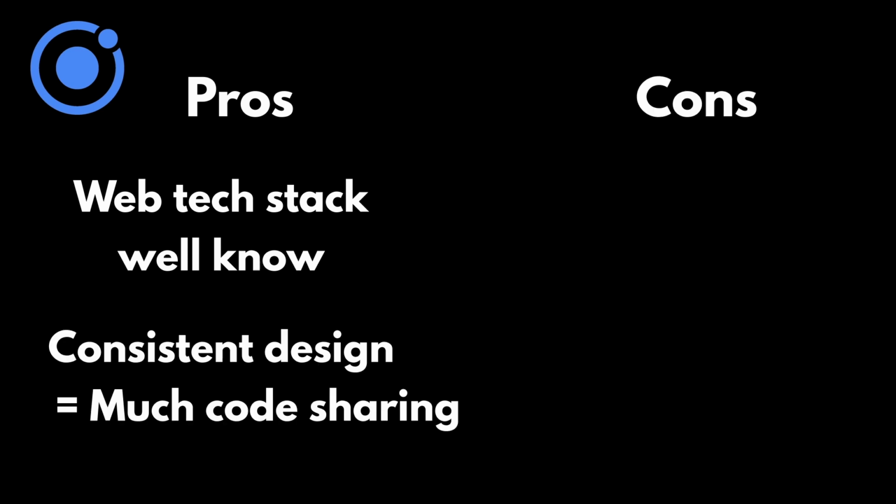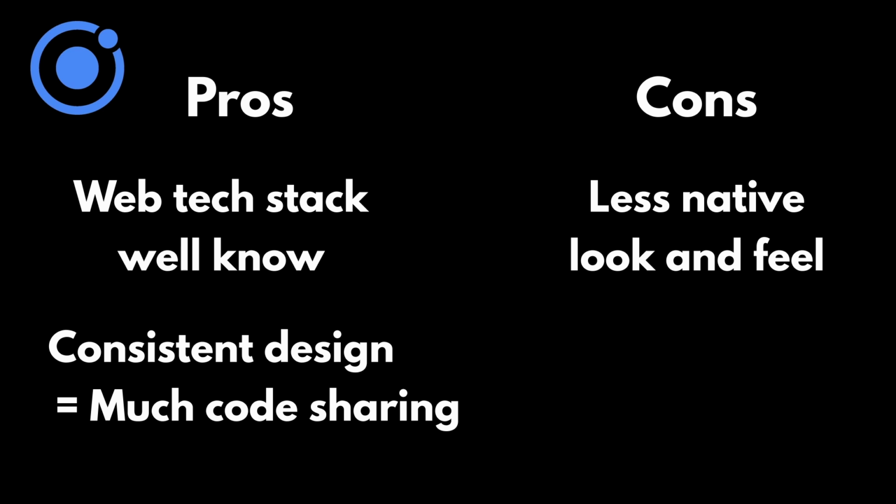On the other hand, Ionic apps might not look and feel as great as native apps. The UI might look much different to that of the native UI components of the platform, so it might not look and fit into the platform's design. Also, the performance is much lower, so in some cases, scrolling or animations are not as smooth.